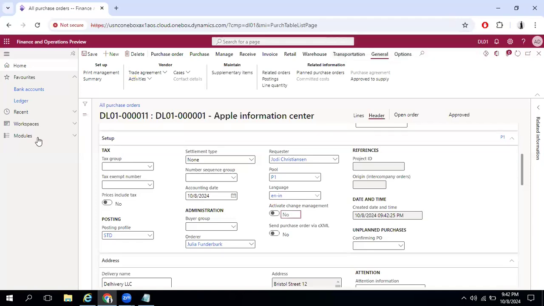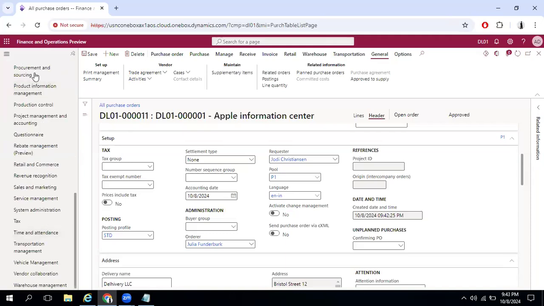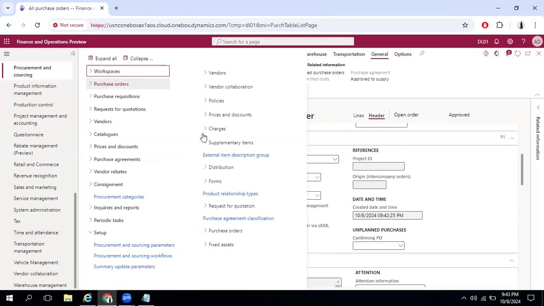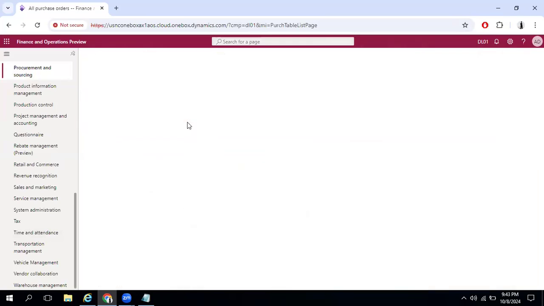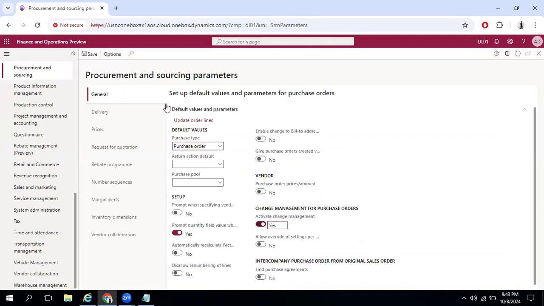There is one option of activate change management. Let me check on the procurement and sourcing module only, what I remember. Procurement and sourcing, enable prompt quantity field automatically recalculate intercompany. Yes, this is the one.